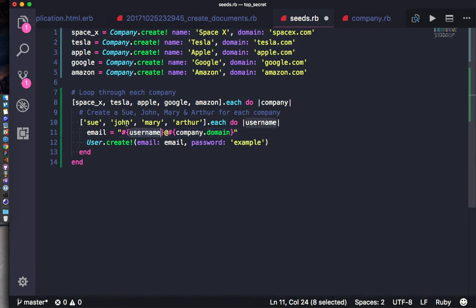Then we create an email for that particular user. So it's going to be, say, John at Tesla.com. Punch that company's domain in, and then we're going to create that user model. So we're going to have a whole bunch of users in our system. And the password here, you can just do password or example or whatever.